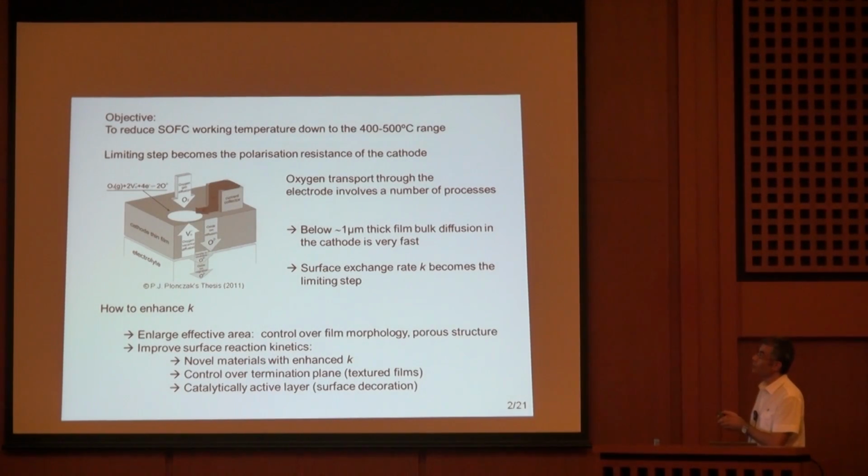And our main motivation, a common motivation in the whole solid oxide fuel cell community, is to reduce the working temperature of the devices, because this helps to have more durability of the devices, to reduce the cost of the device, and to be able to implement it at a larger scale. And our target is to work around 400, 500 degrees Celsius. And the present technology, the one which is industrially implemented, works at much higher temperature, above 800 degrees, around 900 degrees Celsius. And this is a real problem, but there are very different attempts to reduce this temperature, and most of our efforts are in this direction.